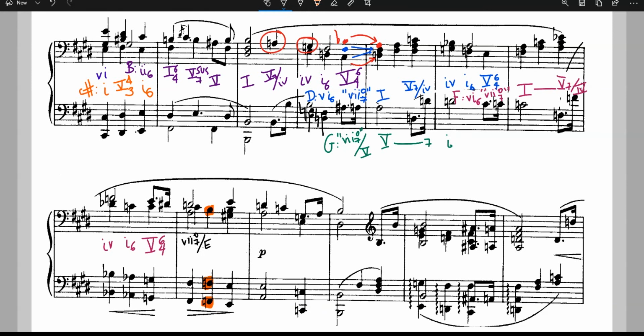A chord of dominant with the lowered fifth gives you a French chord, the French augmented sixth. So we have the augmented sixth there with the D sharp and the F, both a semitone away from E. So this is the double leading tone, which makes even more of an emphasis to E. The only thing is that it sets it up as a dominant. So that E will be the dominant. So at this point, this progression is in A. And we're making an emphasis to the dominant through the French. Then that resolves onto the dominant.